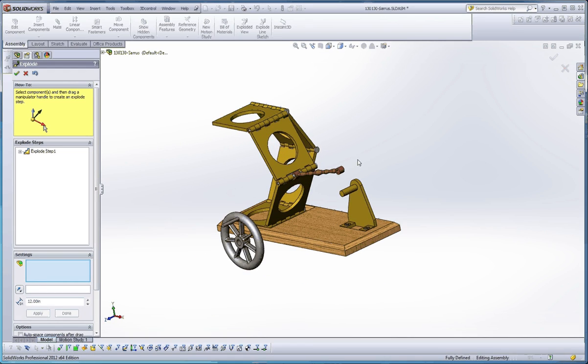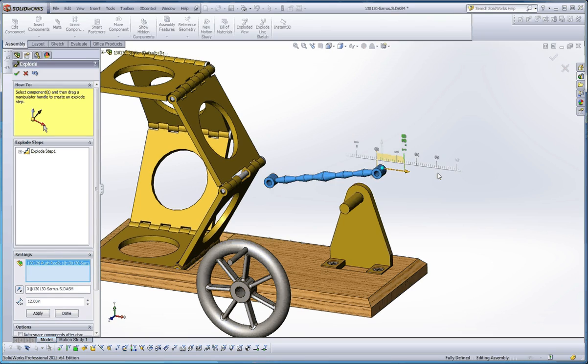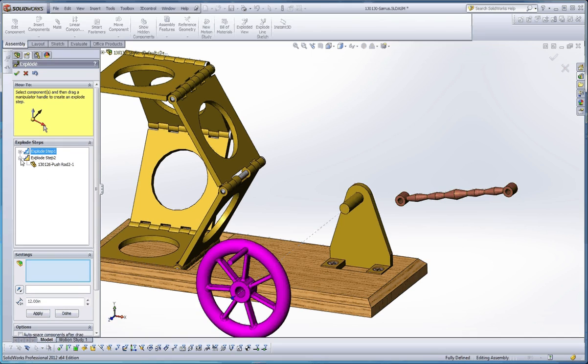Let's go to our push rod. Let's go ahead and click on that, go to the triad, and this one's going to be the red one. Let's go ahead and drag that out. You can see that there's a scale bar over here on the right-hand side. You might be able to use that as a guide. If you click on 8, it looks like it's going to stick with 8 and change over here. But if you want to make that specific, again, double-click on that.